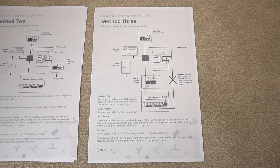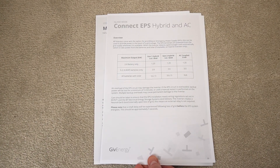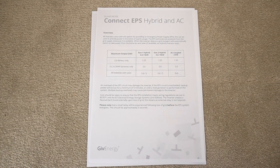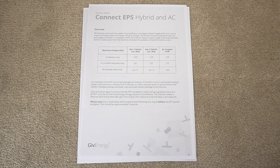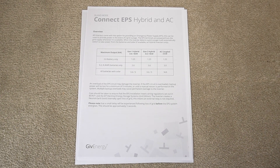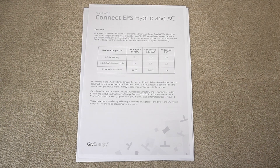If it's dark, that has to be less than 3.6 kilowatts, because the battery discharge rate for our particular system is 3.6 kilowatts. So with no additional solar, the maximum we can draw is 3.6 kilowatts, but when you combine solar with the battery you can get up to 5 kilowatts with the Gen 2 hybrid inverter.